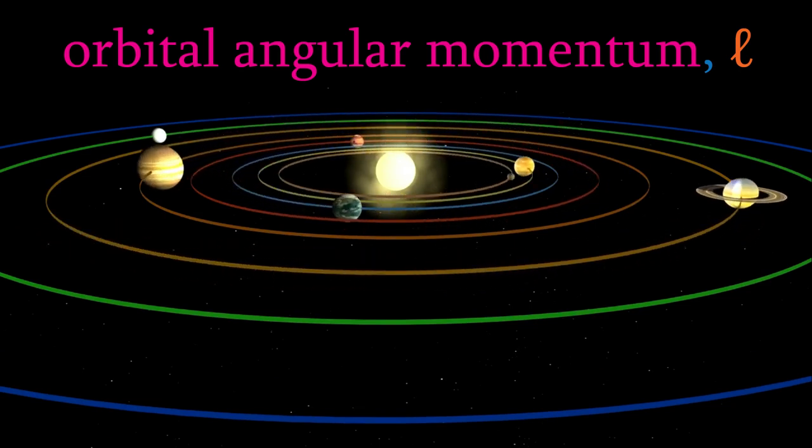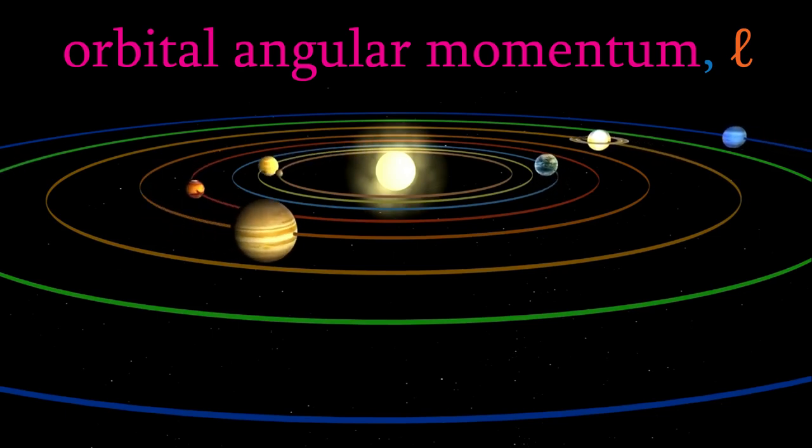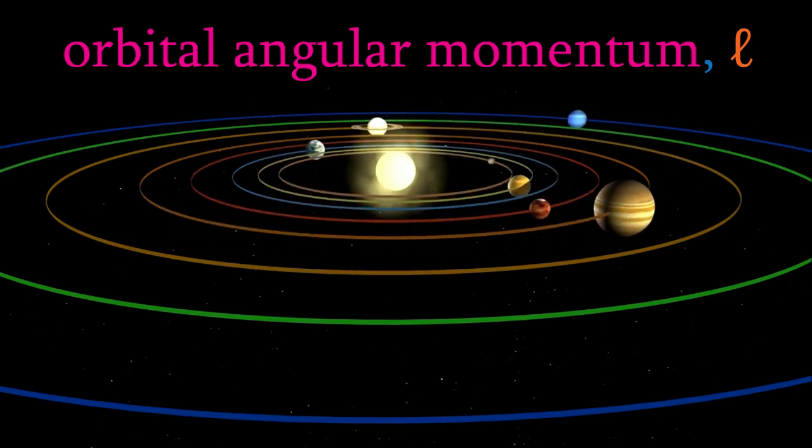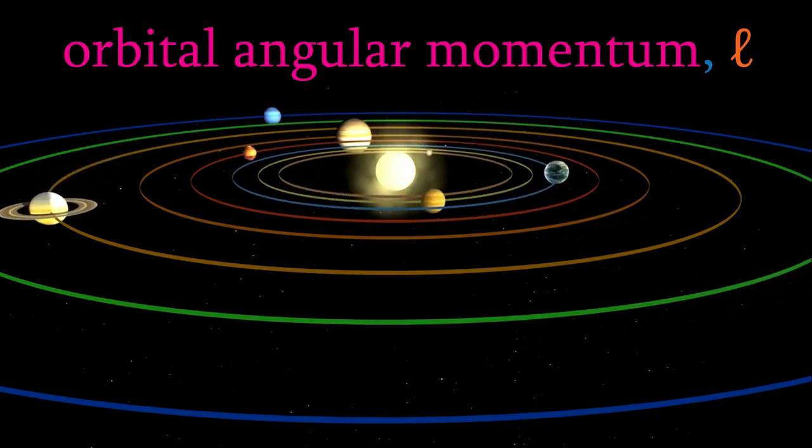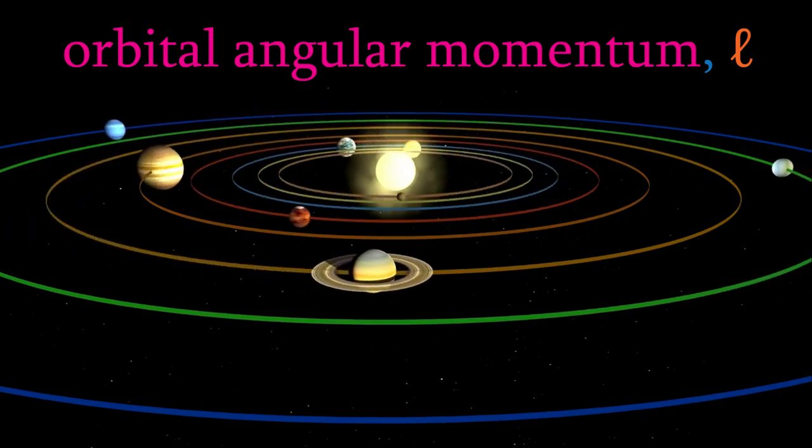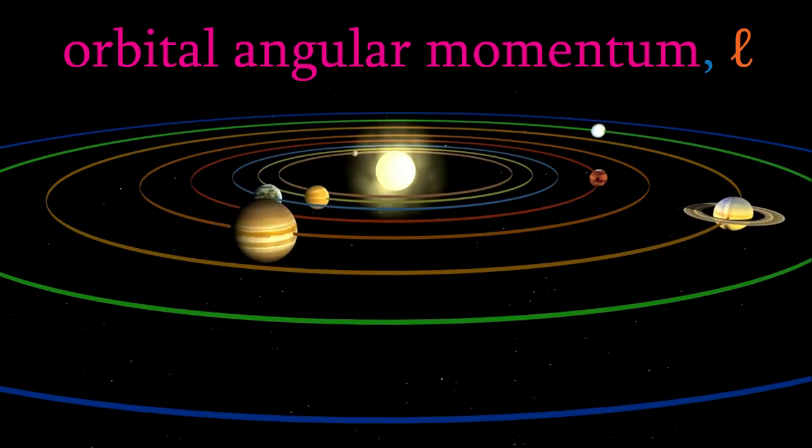But as we've seen, it's important to remember that because an electron behaves like a wave, these forms of angular momentum for an electron don't look like they do for two solid objects interacting with each other like the earth and sun.